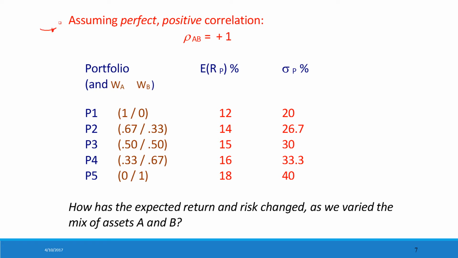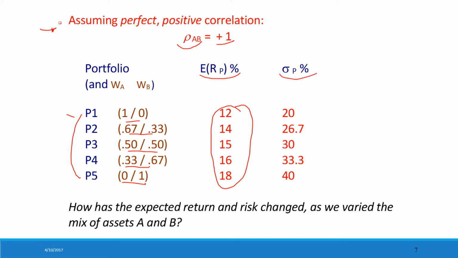So assuming that we have a positive correlation between the two assets that we saw in the previous slide, so the correlation coefficient here is a perfect positive one, right? Recall also that these are the weights of assets A and B for different portfolios that we are considering. So given the weights and given the expected returns of individual assets, we can calculate the expected returns for each of these portfolios, right? For the portfolio standard deviation, we're given the correlation coefficient. We then therefore can apply the portfolio standard deviation formula to work out the portfolio standard deviation, right?